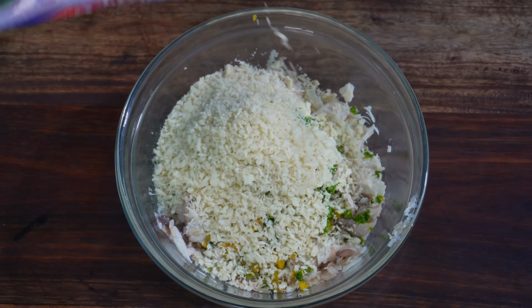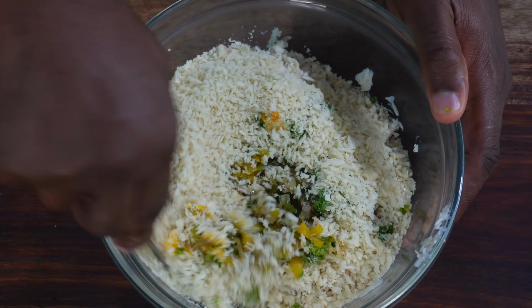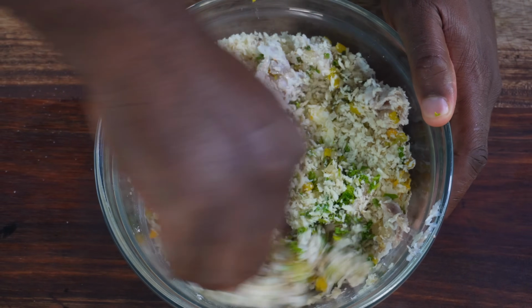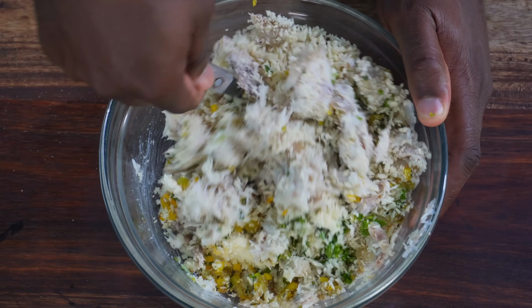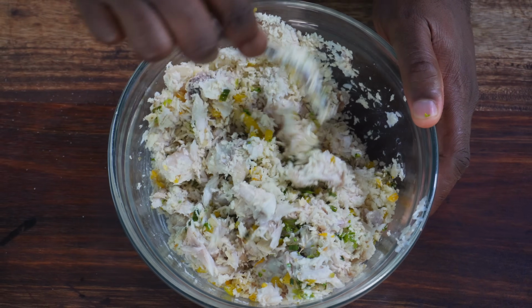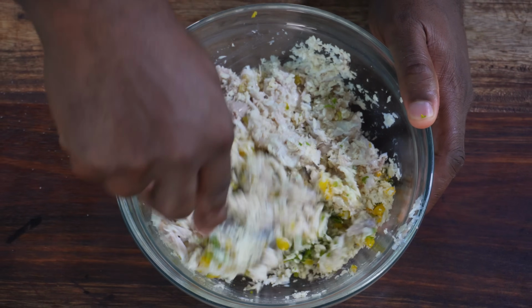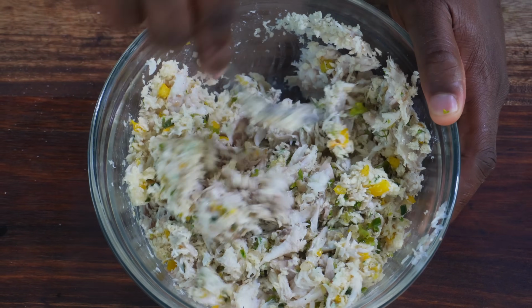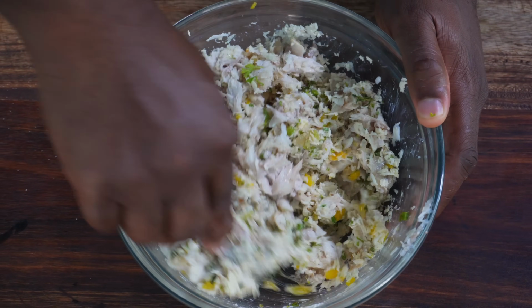The combination of mayo and breadcrumbs helps to bind the fish cake together. Unlike regular breadcrumbs, panko creates a really light fish cake and doesn't give us that heavy bready filler taste. Give it a gentle mix to combine everything. I still want my fish cakes flaky. So at the restaurant, I didn't use breadcrumbs at all.